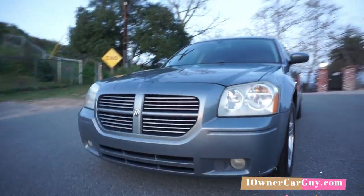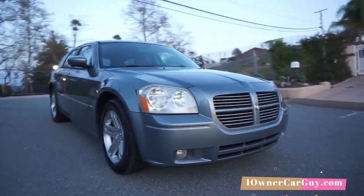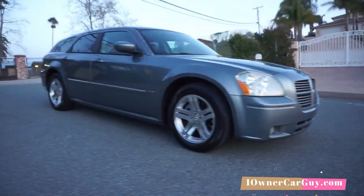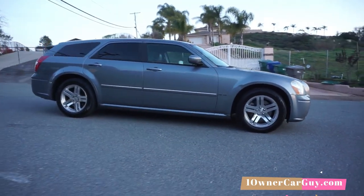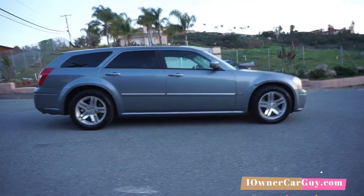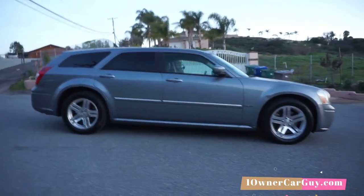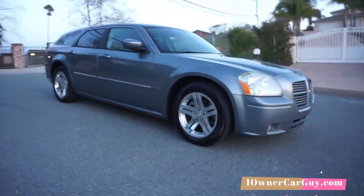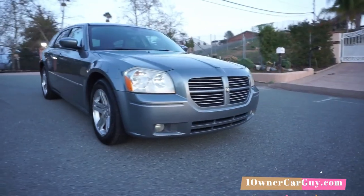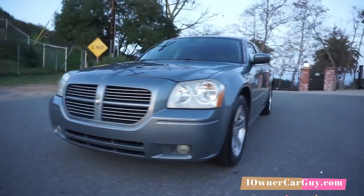I love this light on it, so I'm just gonna give you a quick little walk around here and show you just a little bit more. God, the car's nice. And me and my buddy were talking while out washing it and stuff, and he's like, man, it'll look good with some 20s or something, and they do. But you lose a lot of the ride, and it's just nice having a factory stock RT, all the power, all the performance. Some kid hasn't had it and thrashed it. It's just straight up, one owner, clean car.